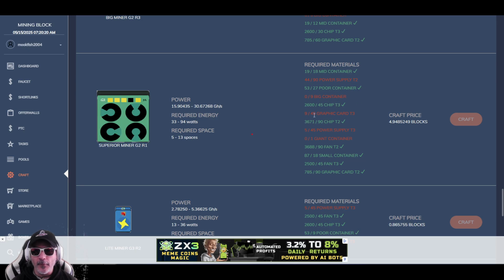I'm only missing 5 items in the way of base. Obviously we need a few more power supplies, giant miner, giant container, 9 big containers, and 44, and so you've got 90, we've got around about 50, so we need another 45 power supplies there. But like I say, from the auto faucet, we are actually building up these parts quite rapidly. So if I take this one, that means I get some extra power from my account, and also I don't spend any of those mining tokens.